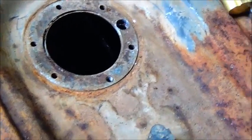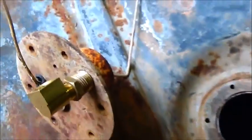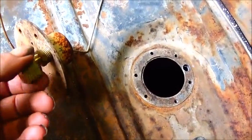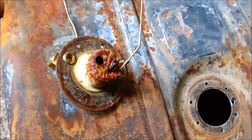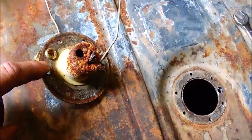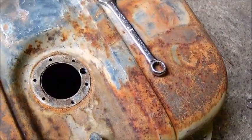Okay, I've got my hole drilled right here, and what I'm going to do is put this in, and I think I got it zoomed in here. There we go. I know when I get it good and tight and all the way down that it's going to stick to the bottom here. So I'm going to get it all the way in where I want it, make it permanent, and then grind this off, cut it off, get it down smooth. That way I don't have to make the hole really big to go in, because we're going to start getting into our brackets and where our seal is and everything.